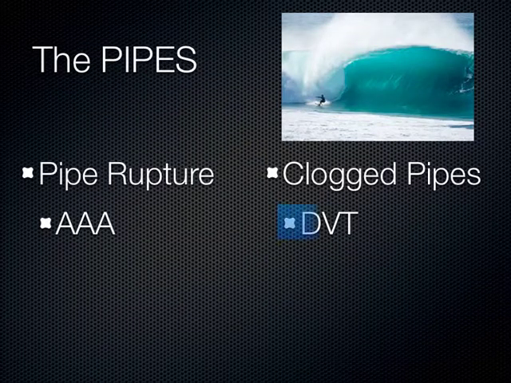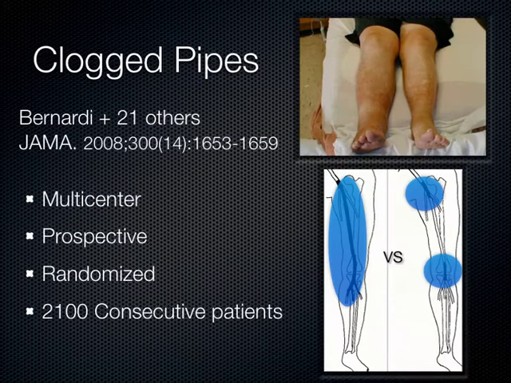And then finally, looking for clogged pipes, or a DVT. Now, there are two ways to do a DVT study. You've got the comprehensive method that's been used in radiology over the years, or there's the two-point method, looking at the FEM and the POP. And there was a good article that compared the two, and even after 2,100 consecutive patients who were randomized in this multi-center prospective study, they found that the two-point compression technique had no difference in patient outcome compared to the whole leg color ultrasound group.